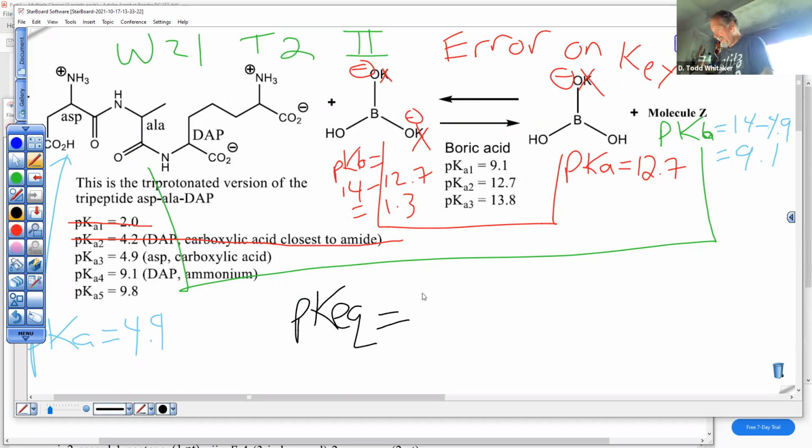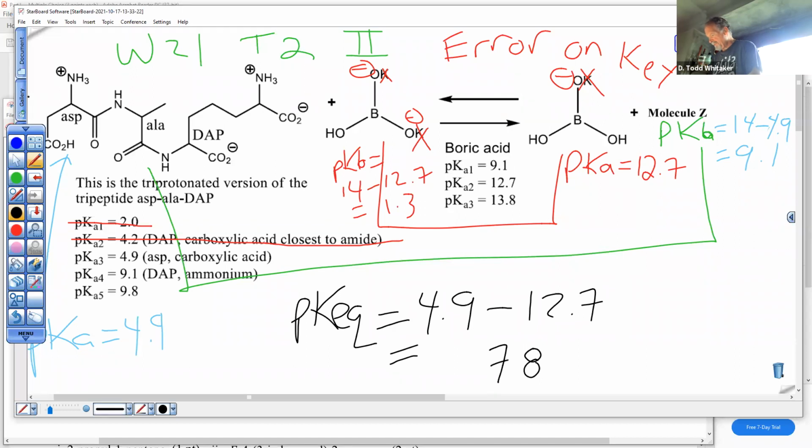The left pKa is 4.9. The right pKa is 12.7. Here's what I do. I flip it. And remember, the sign's going to be wrong if I do 12.7 minus 4.9. 7 minus 9 is an 8, and it brings your 2 down to a 1. And 11 minus 4 is 7. And verify when you add 7 and 4, you get 11, and you get 1.7 here. It works out to 12.7.